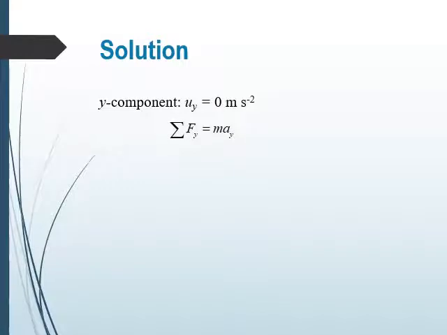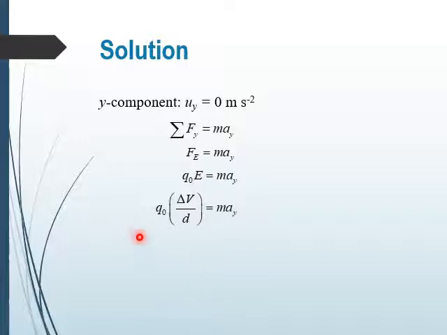Now, if you look at the question again, we know that the force that causes the electron to accelerate is the electric force. Therefore, this equation can also be written as Fe equals may. Expand the equation again, since Fe is equal to q0E, so now we have q0E equals may. But we don't have the information about the electric field either. So what are we going to do? Let us substitute E equals delta V over d. So we have q0 times delta V over d equals may as our equation now.